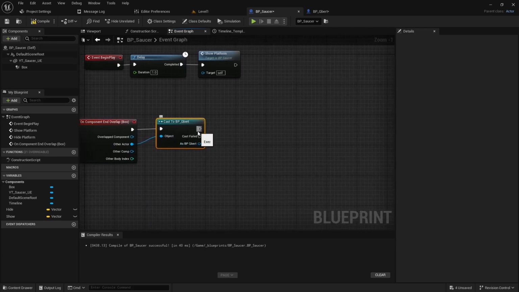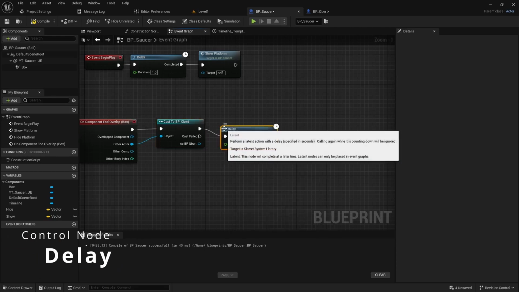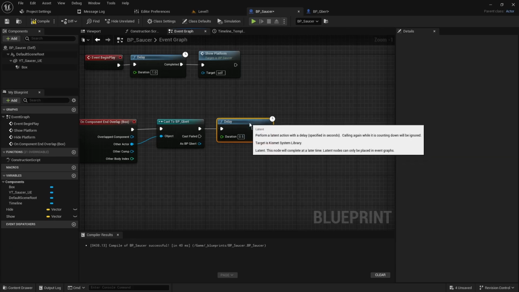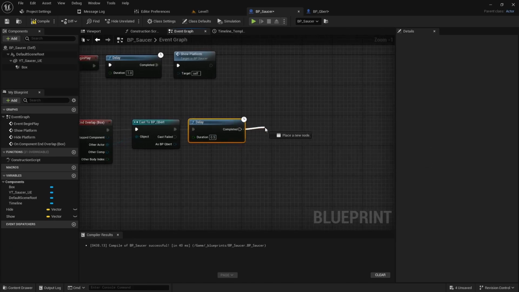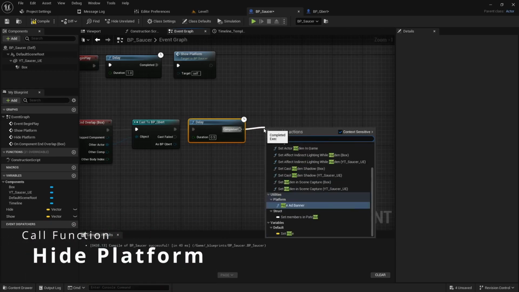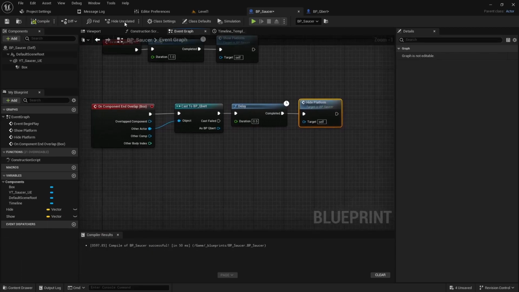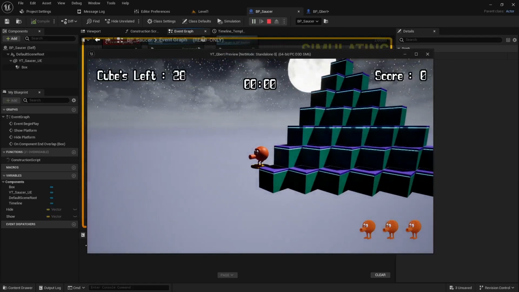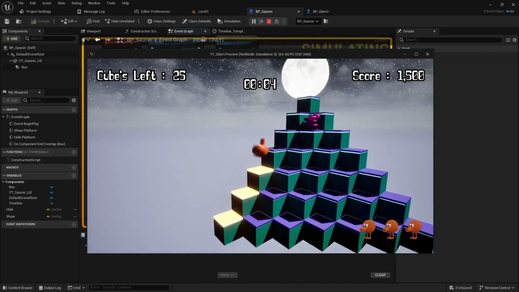If it successfully casts to Qbert, I want to wait just a half second, probably even less honestly, and that's just to give Qbert enough time to get off the platform. And then I'm going to call hide platform. And then if I compile and save, that should be the bulk of the saucer code. So now when I jump off, the thing should go away.